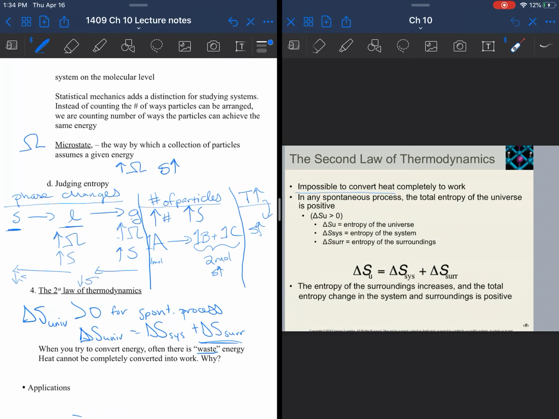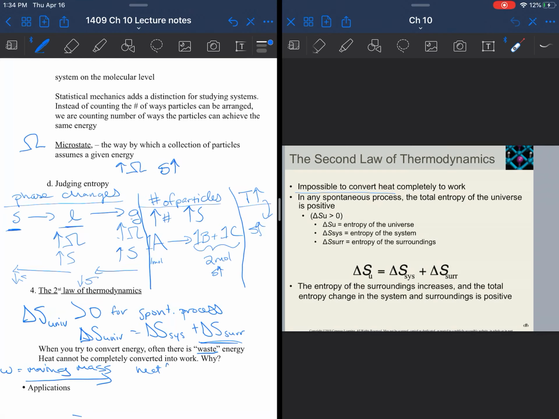Why is that? Well, when we think about what work is, moving a mass in a direction against a force, it's an orderly movement in a specific direction. However, when we think about how energy is transferred due to heat, it is much more chaotic. How does heat transfer energy? Well, yes, heat in general is going to flow from higher temperature to lower. But how is that energy transferred?